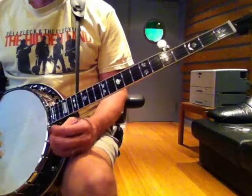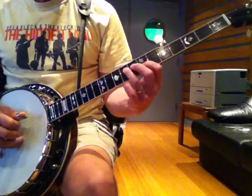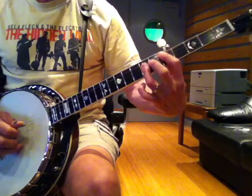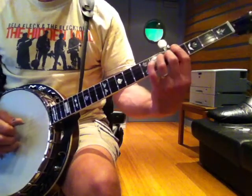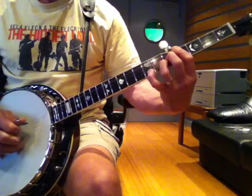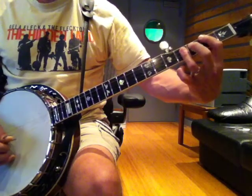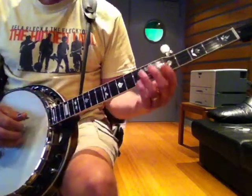This is starting off on A minor 7, as the traditional approach is on this tune and most of the charts I've ever seen on it. A minor 7 to D, G major 7 to C major 7, F minor 7 flat 5 to B 7 flat 9, which is a minor 2/5, to E minor 7, or some people play that E minor 7 with a major 7 in it, which would be E harmonic minor. Again, do that.